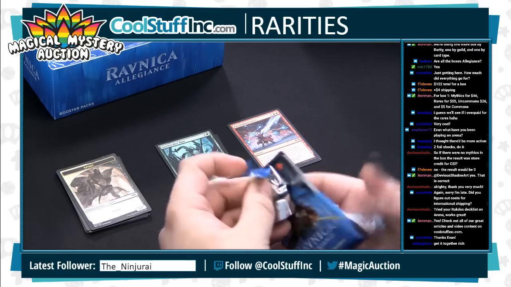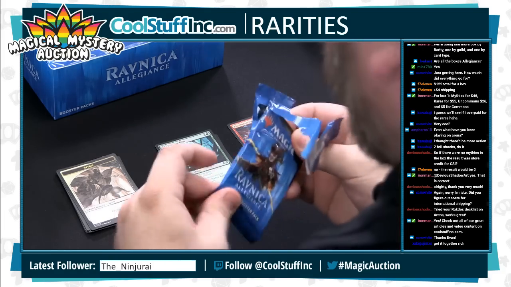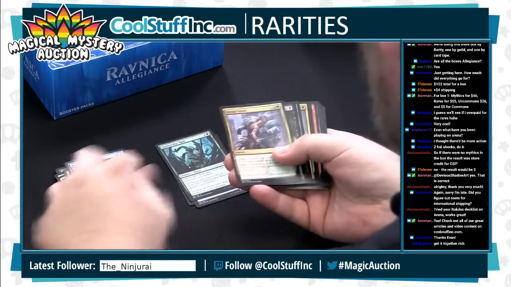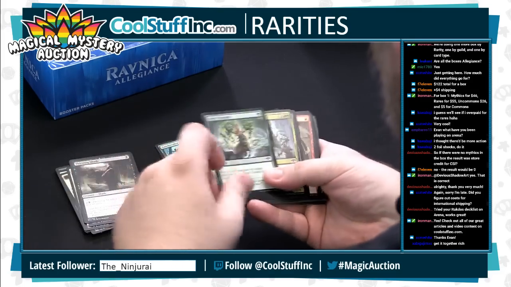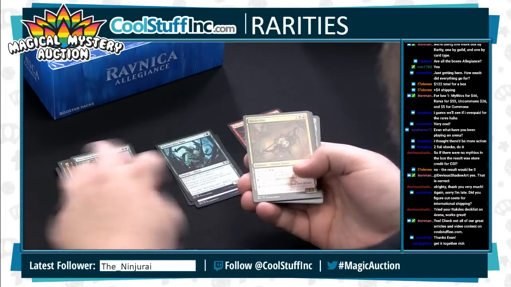Let's see what happens. As we continue here, if I can open a pack. All right. Go ahead and get all of our commons in there. Ooh, Savage Smash is so good. That card is silly. Silly powerful.